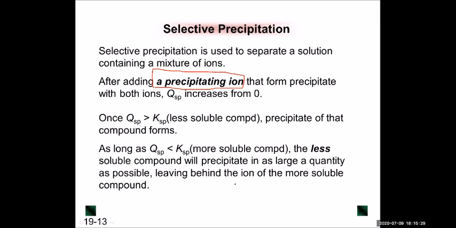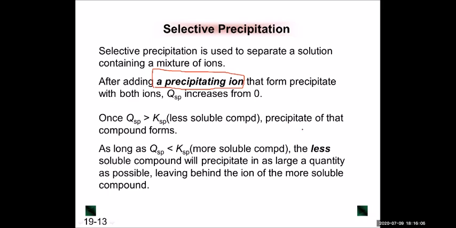Keep adding more precipitating ion, and it will completely precipitate the least soluble compound, and the other ions will mostly stay in the solution. But once the concentration of the precipitating ion increases to an even higher level, and the first ion has already been separated, there is a chance the second ion starts being precipitated. And that's what we call selective precipitation.